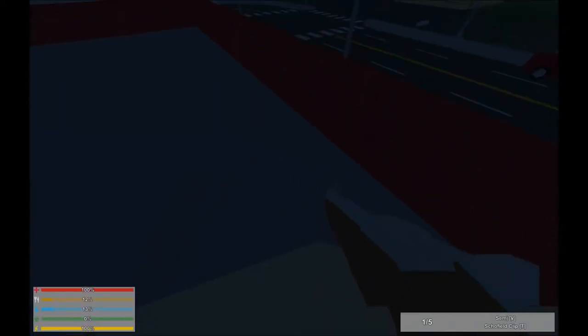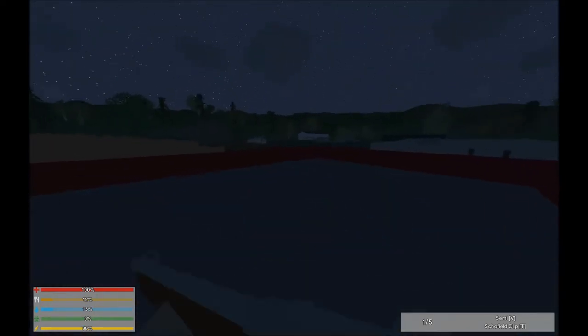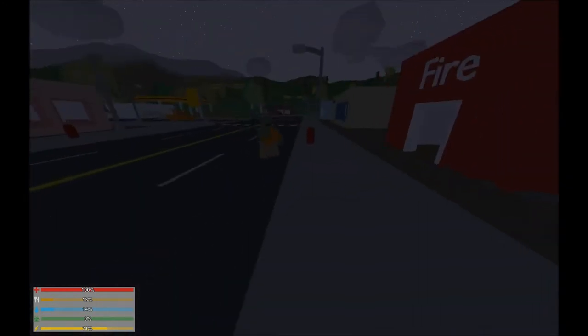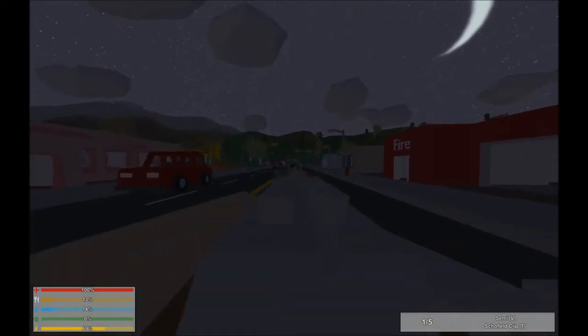I only have 1 ammo in this. I'm not gonna waste it on that zombie. Let's go to the clothes store now. Maybe there's gonna be some awesome stuff. Maybe there's gonna be an axe over here. Nope. Okay, I'm gonna use my bullet for you.